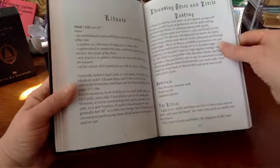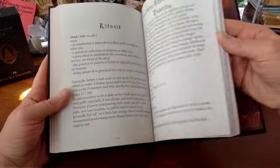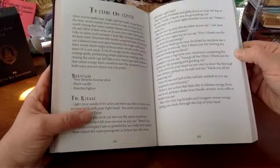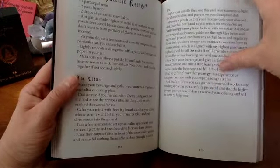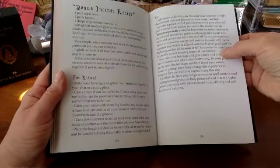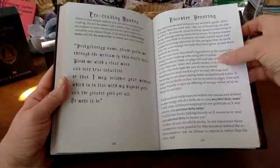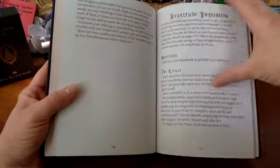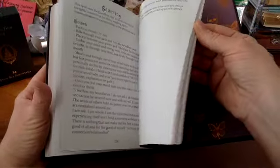Ritual. Oh, beautiful. Cleansing space and circle casting. Love that. Close the circle. Ancestors and deity protection. Bonus incense recipe. The ritual. Pre-reading mantra. Ancestor honoring. Materials. Ritual. Okay. Wow. Gratitude. This is wonderful.